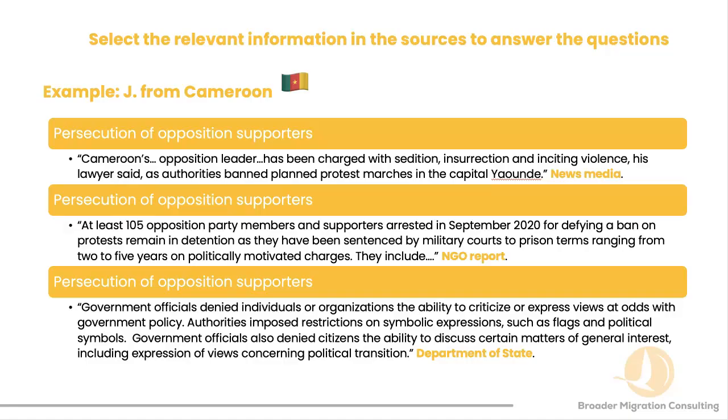So I read the sources, I searched the sources using the search logic above, and I found excerpts from several types of sources that were concrete and clear in their descriptions of how the government goes after the opposition. And here you can see some of those examples. You can also take a closer look if you read the research guide. So I'll just skip reading them out loud here, and I'll move on.